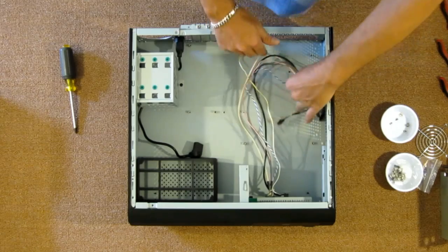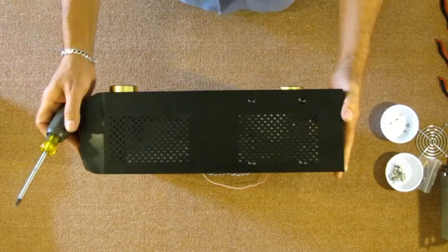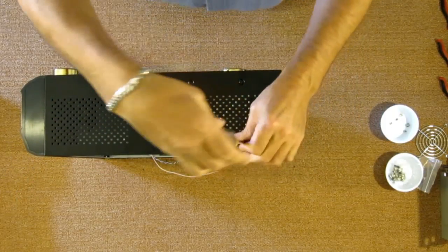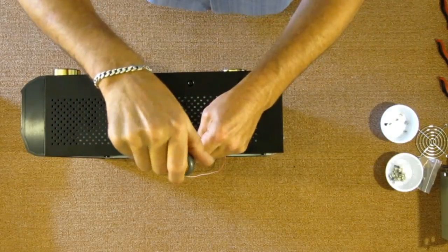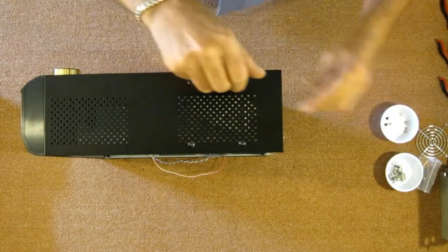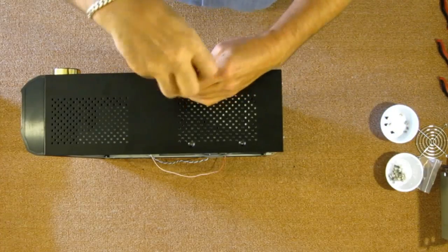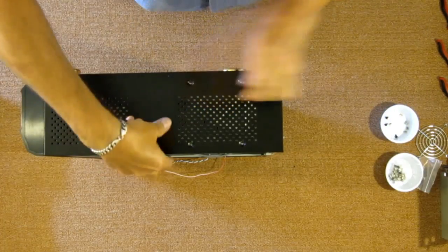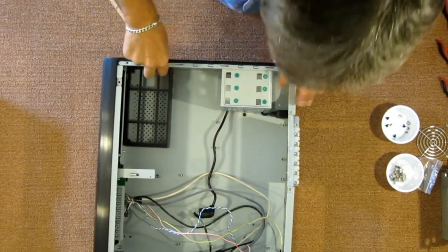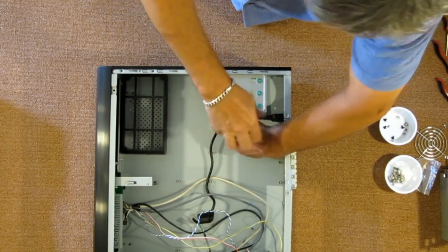So let's remove this hard drive rack and get it out of the way. Now, as you can see, there's four screws on the exterior. We will remove those. Let's set it down here. And as you can see, there's one more on the inside. Let's pull that out.